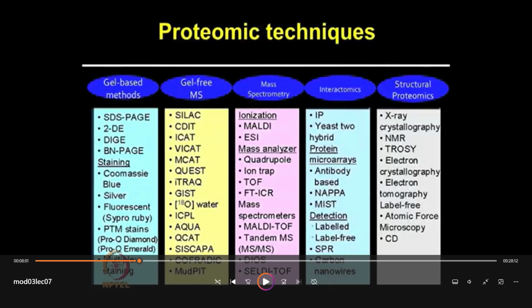For that, you basically require a purified protein. You need to crystallize the protein and then subject it to X-rays, and a pattern will be generated, and that pattern is analyzed using certain software. That's how a structure is predicted. Similarly, there is NMR, electron spray, crystallography, etc. So all these techniques help in understanding the structure of a protein. As I just mentioned, we will be dealing with gel-based methods and mass spectrometry only.